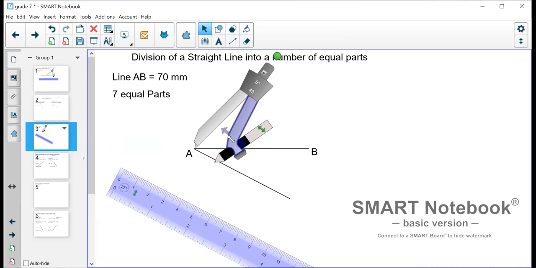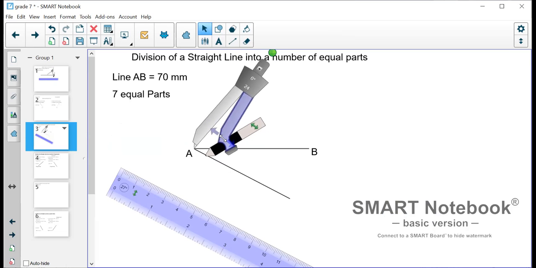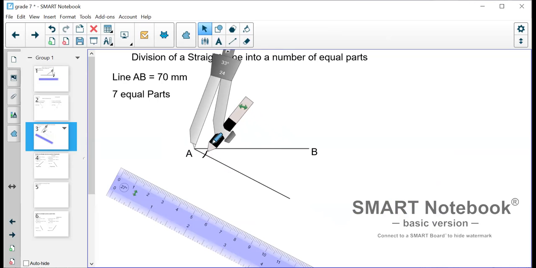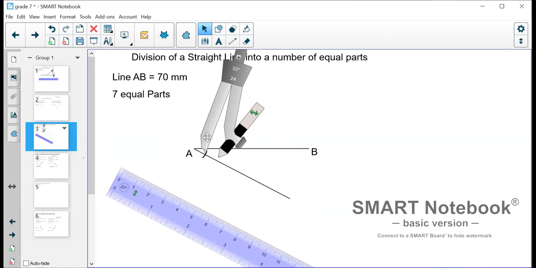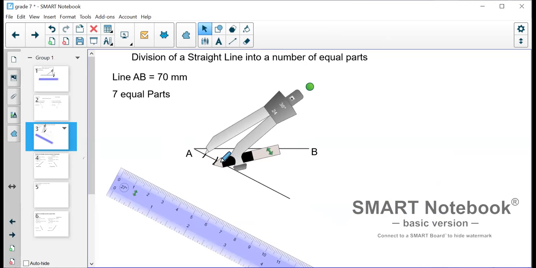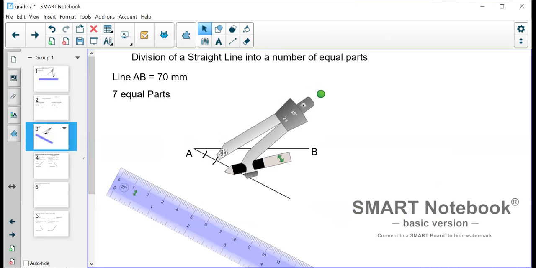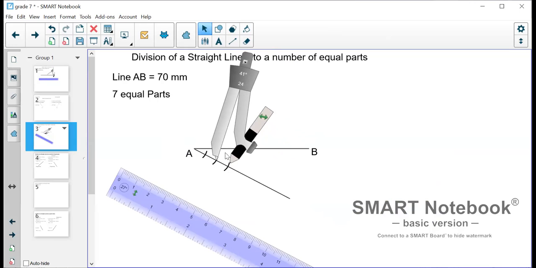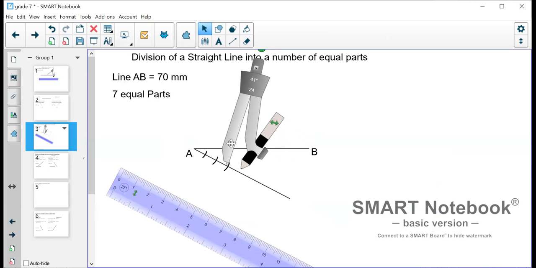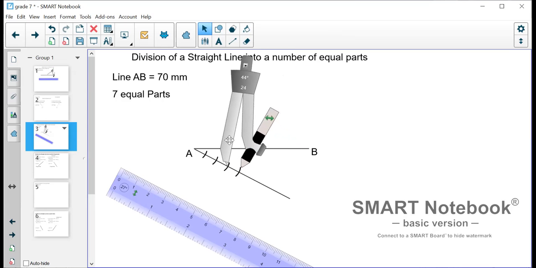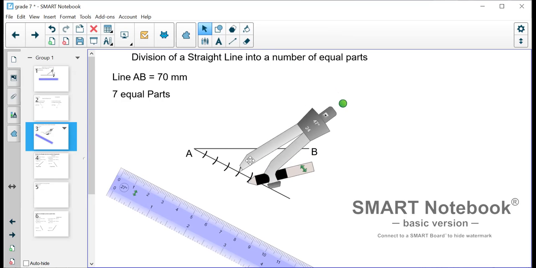So you place the point of the pair of compasses on A, and you open the pencil point to a nice small length. Let's say somewhere around 1 cm or so. It is not fixed, so you can choose any length you want. So I choose to use this small length here, even though I don't know what particular length it is. So just use a nice small measurement and you describe an arc on the line. That is 1. Then you go on that arc and you scribe another, 2. Then you go on that one and you scribe another. So we keep doing that, and please use the same measurement. Do not change the length of the compass. All right, we use the same measurement. So that is 4. Keep going. 5.